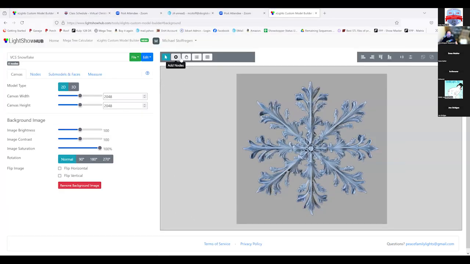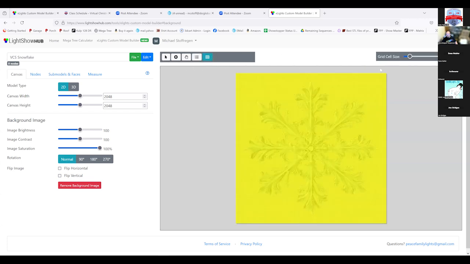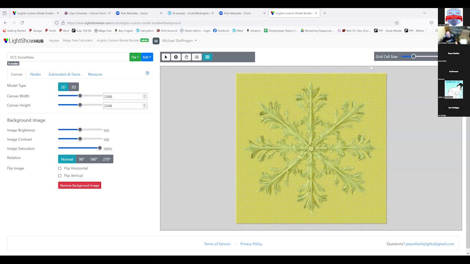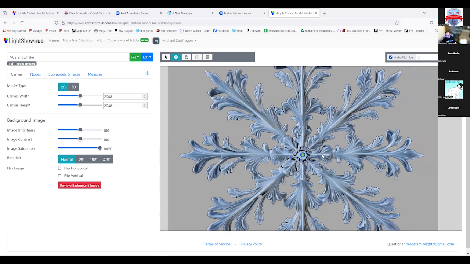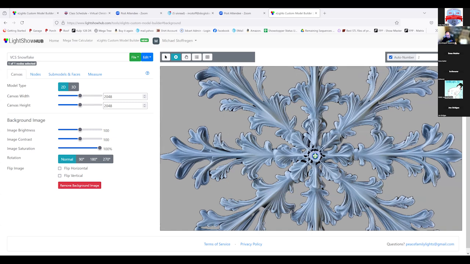And I can come over here on the right, and there's tabs across the top here. Let me check the grid. Okay, that's a pretty fine grid. I think that will be fine, you know, around 10, 12, somewhere in there. Put it at 10 on the number of pixels on the grid. And then you can come over here and you can add nodes. And you've got to figure out where do I want them to start? I'm going to start in the center. Let me zoom in so you can see what it does. I'm going to reposition it so it's as close to the center as I can get.